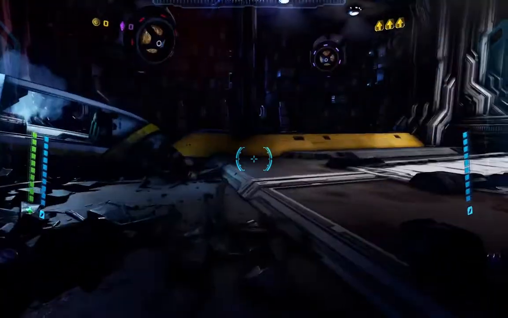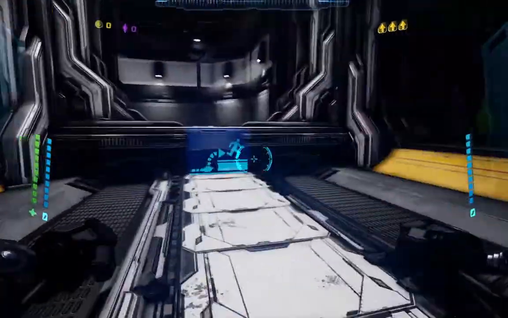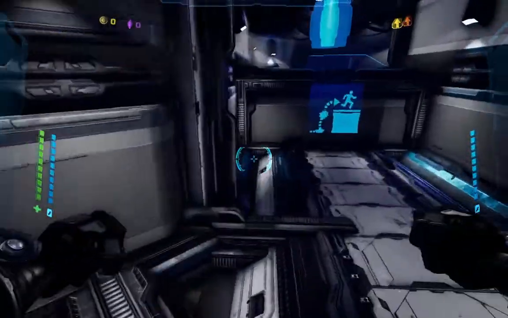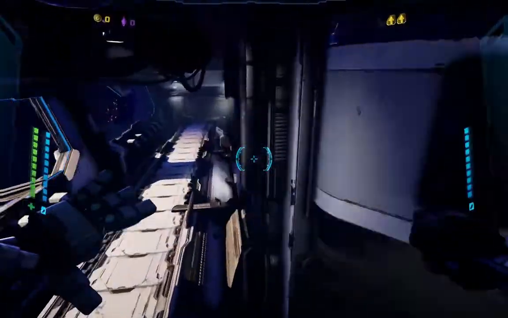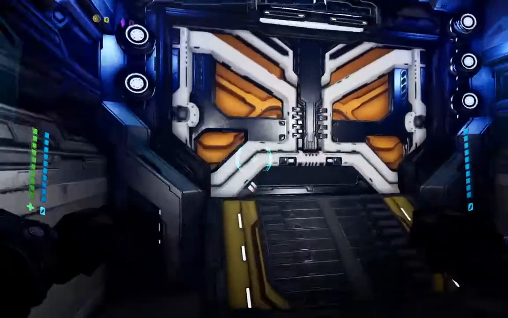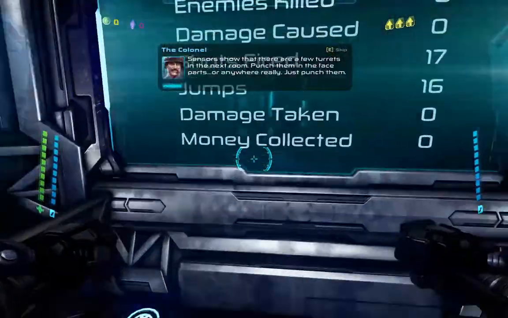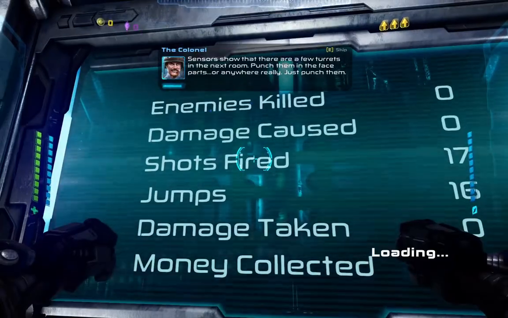The triple jumper? Oh, wow. So is anything in here? Wow, look at that. Hey, open up. I'm the boss here. Wow.